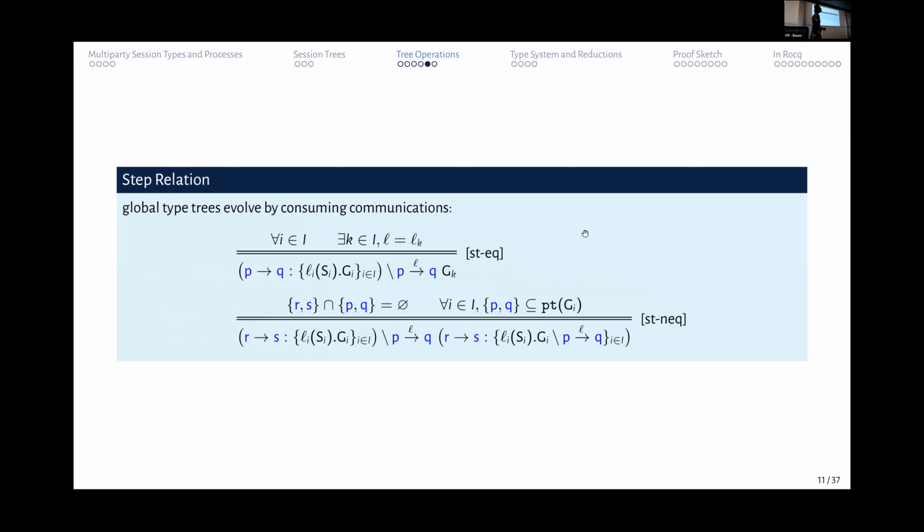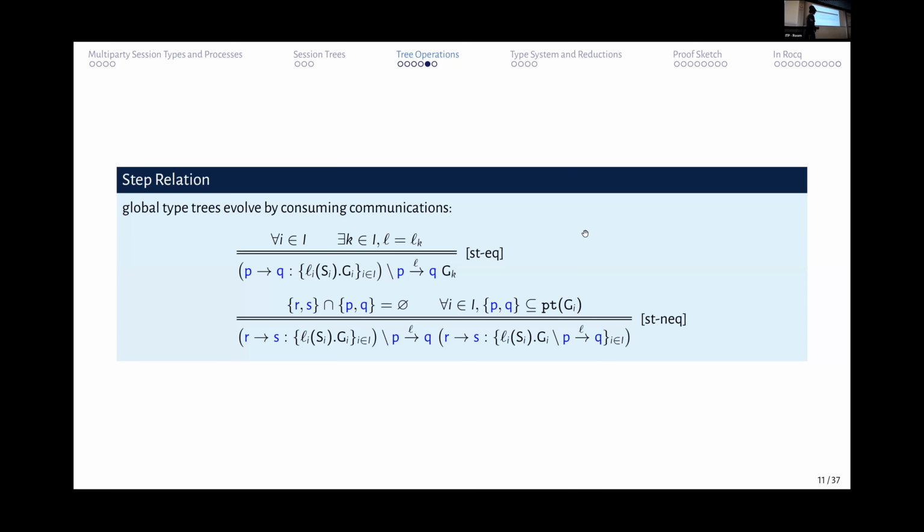And so the final one of the bit complicated definitions is the deduction. As I said, G moves to G dash if session M moves to M dash. So you need to define deduction over the global type tree. So what does it mean? This rule is very simple. Suppose you are doing an action by selecting label K. Then you go to this selecting and then generate the GK.